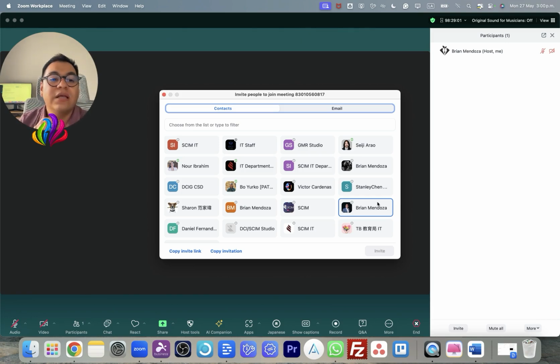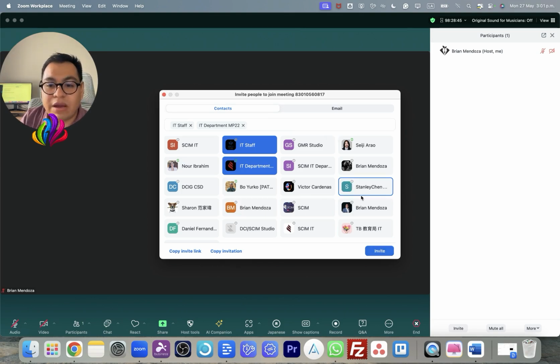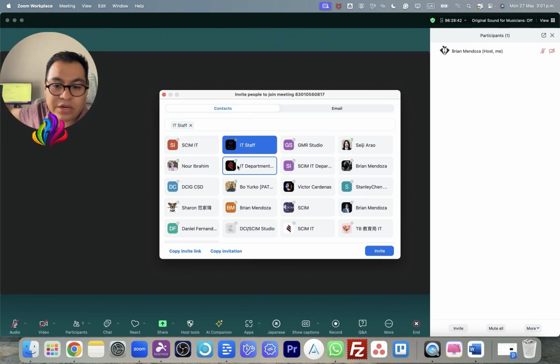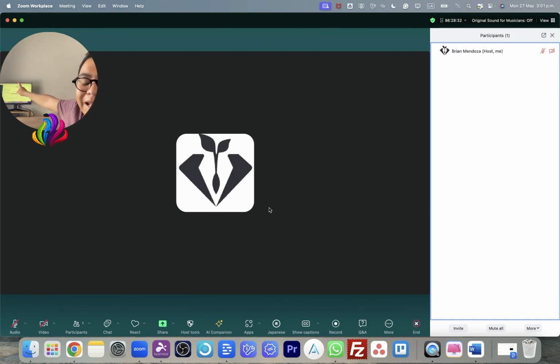It's really, really painful. So the solution for Zoom is you add people or the different computers and accounts as contacts, and then you select all of them at the same time, and you click on invite. Right now, I'm just going to select this one, which is that computer. If you click invite, you will see that little window right there with the red and the blue button. The red one says decline call and the blue one says join. It's kind of like a phone call. So what I have to do is just click on join.